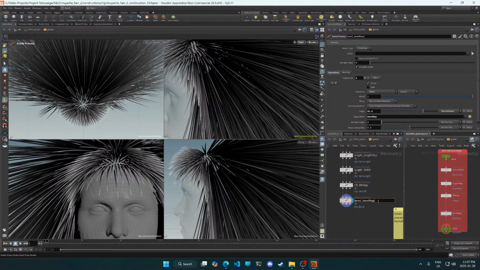Let's call this front bend map. I should probably change the attributes, but I don't know if that'll mess anything up.